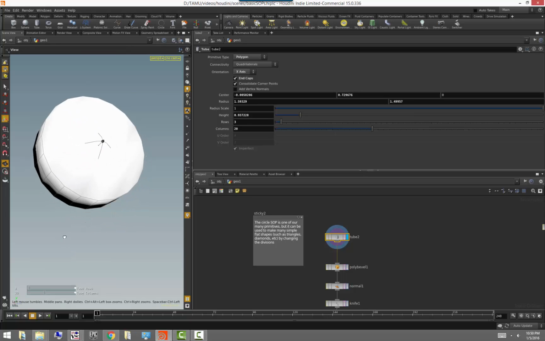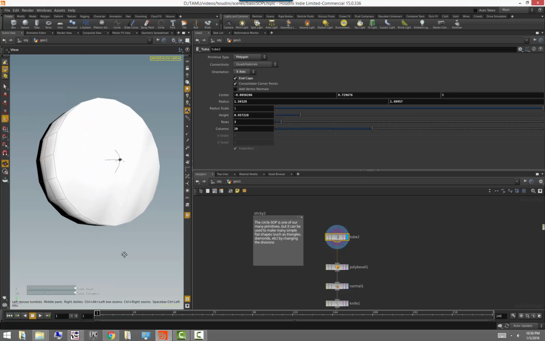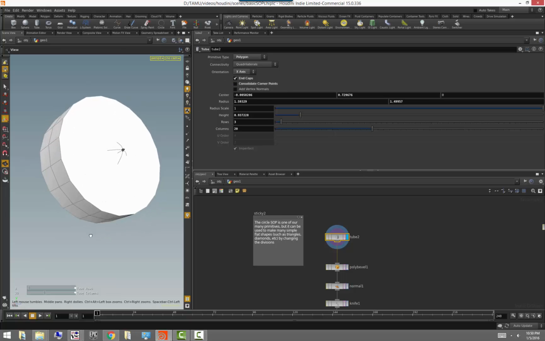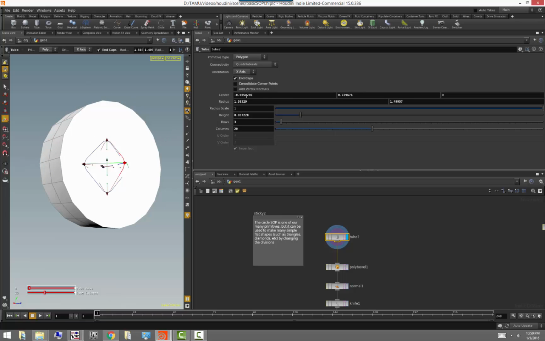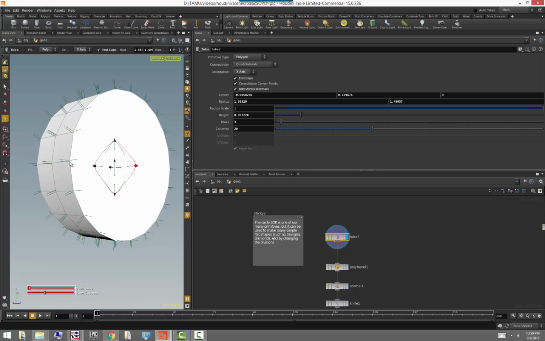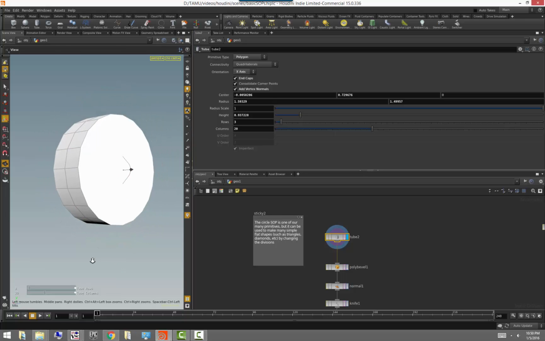The reason why, by the way, this also looks shaded a little bit is because we're actually consolidating the corner points in here. We can keep them non-consolidated if we wanted to, which will create a nice hard cusp edge here. Or we can even keep them consolidated with add vertex normals, which will give us a hard edge, but it will do it by actually splitting the normals for each per vertex face in here. Okay, very cool.